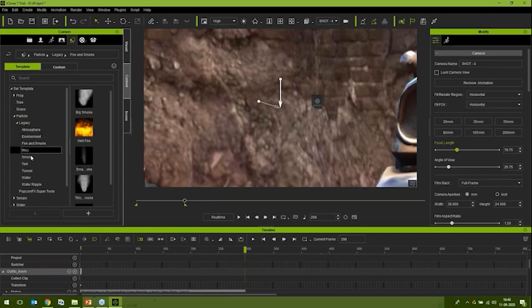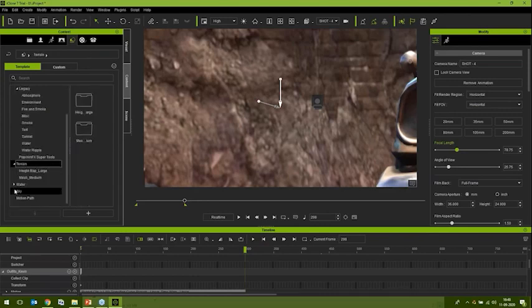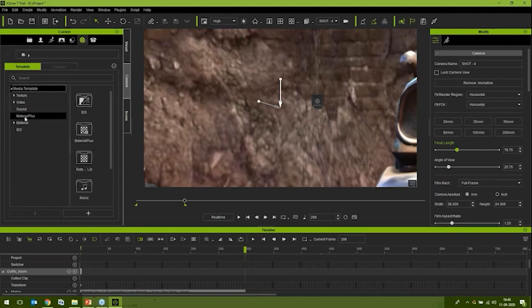Some blast particles are there. Just a second.